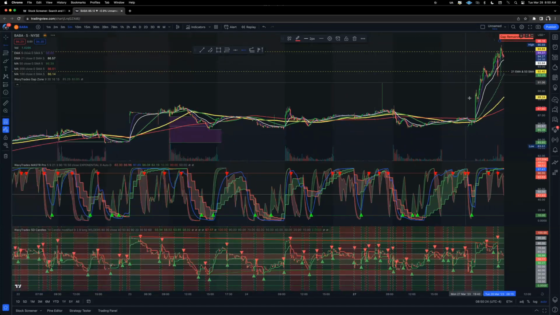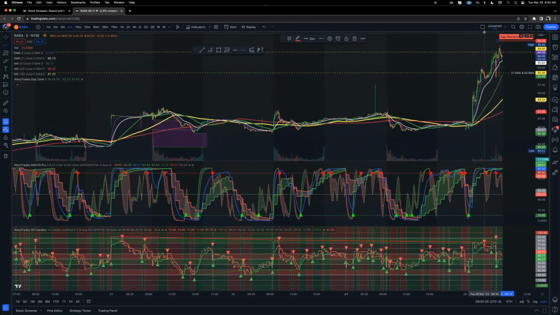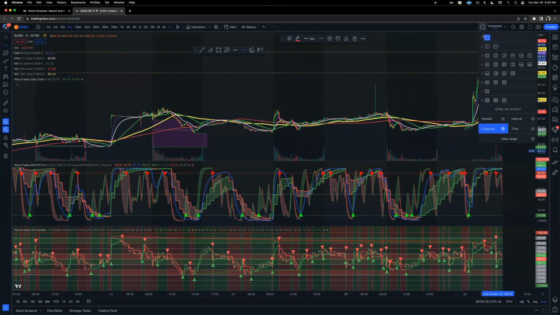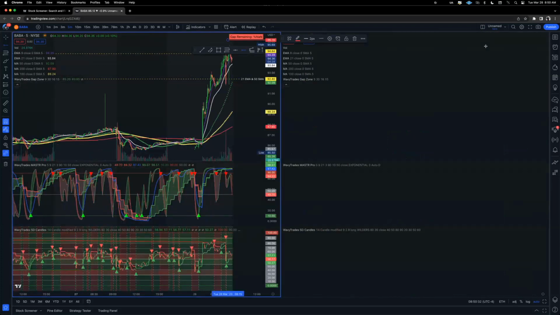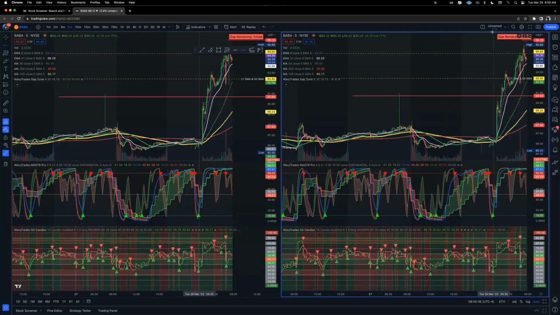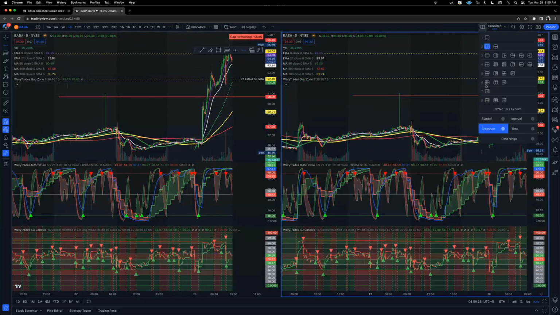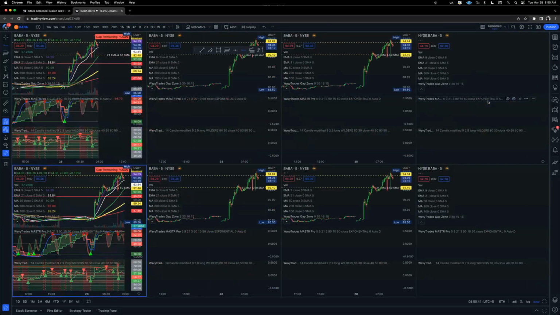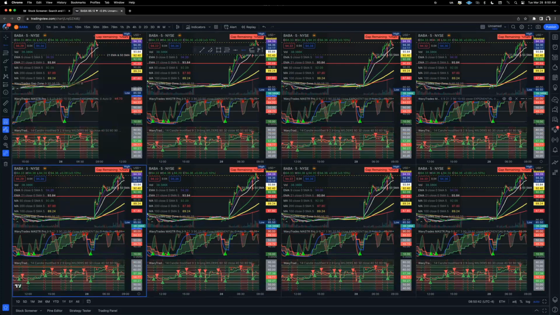So, all right, say I want to switch this and I want to watch 8 stocks. I could come in here. You could do 6, you could do 4, you could do 3. If I want to build my layout too, it doesn't matter. Say I want to watch 8 stocks, I'm going to come over here to the 8-layer grid, right? And you can see automatically it loaded up everything the same, but it doesn't have to be that.